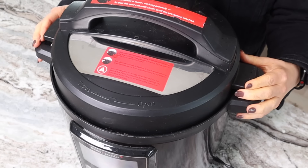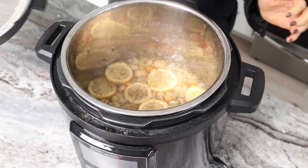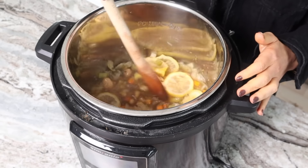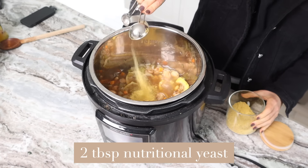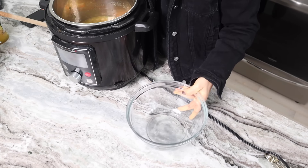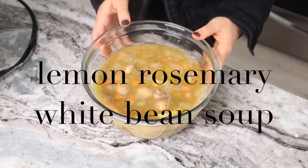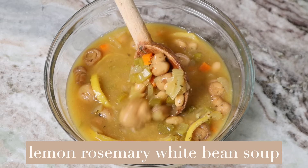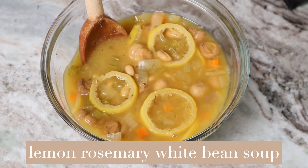It's been 30 minutes. You normally would let this release naturally, but we got things to do, so I'm just going to pull it off. Oh my goodness, it smells so good — I cannot even tell you how amazing it smells. It looks just absolutely beautiful. I'm going to add in a couple of tablespoons of nutritional yeast. I'm going to pour this into a bowl — there we have it, our gorgeous lemon white bean soup. This would be absolutely beautiful over rice. It's a very thin soup but it really packs a punch — it's very lemony. This will clean you out. Putting it over rice would be absolutely delicious.